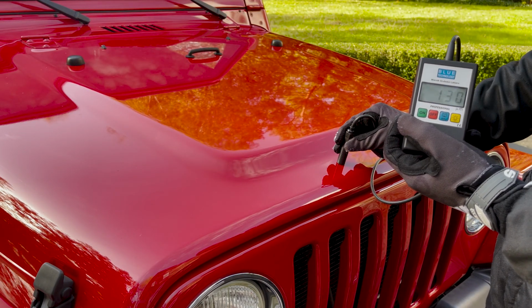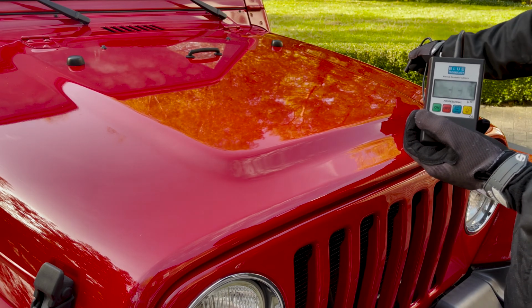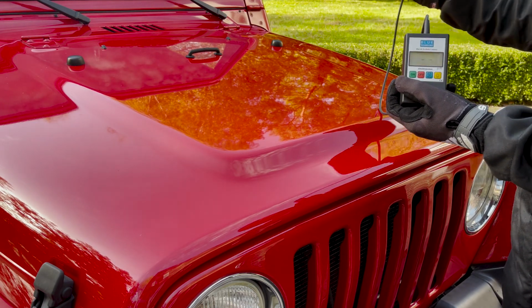Luckily, our tests show a healthy paint thickness on our car. Although this rig's got some years to it, all measurements are consistent around 130 to 150 microns, which is great for an old car. We're good to go.